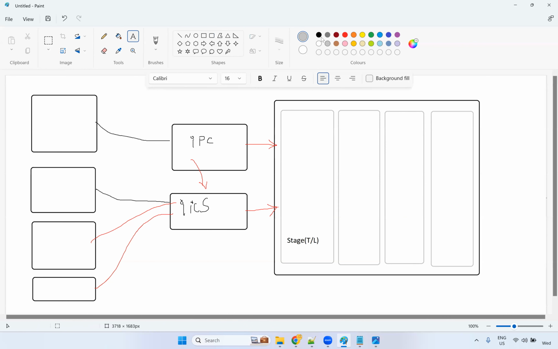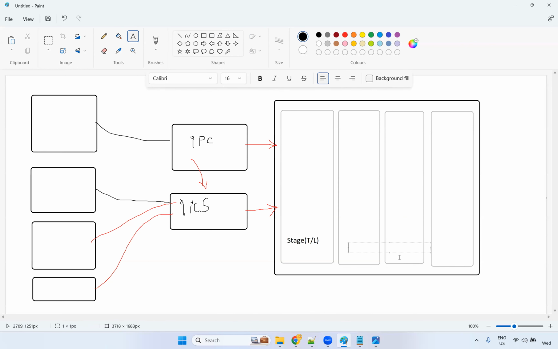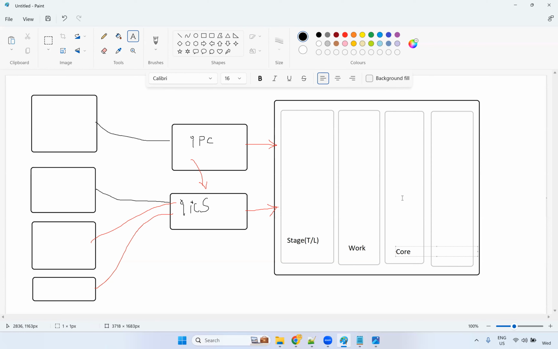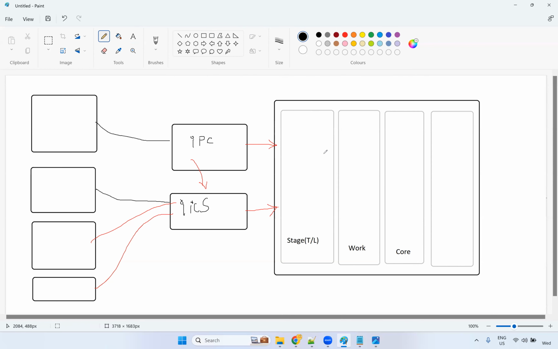So it'll be a work layer and a core layer, or level 1, level 2, level 3, level 4. Different levels we'll have, or intermediate layer 1, intermediate layer 2, in that way. The data is moving from one layer to another layer.